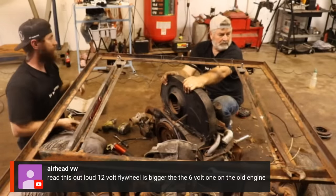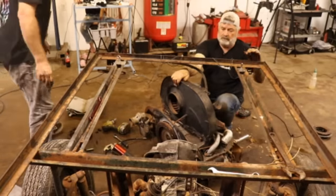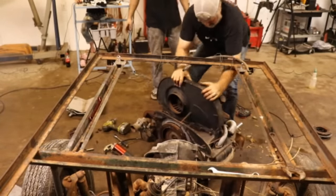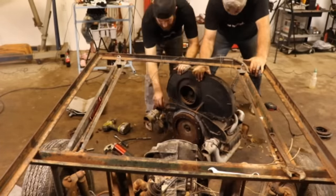I think if we don't switch the flywheel, the starter won't work on it anyway. So thanks for the help, guys. We're going to go ahead and see if we can get this flywheel off and switch it out with that other one. Then we can use that other clutch and everything.